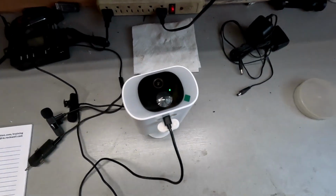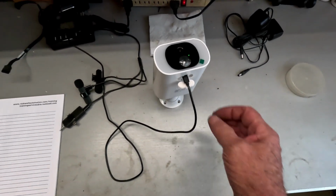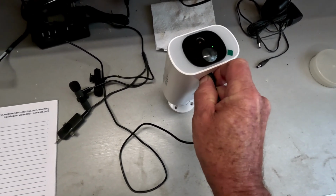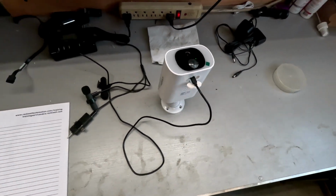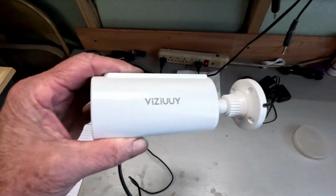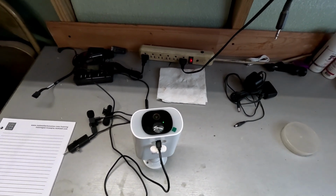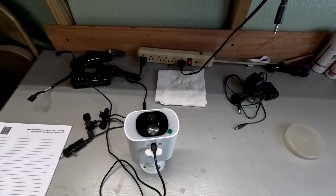Okay, we've got the green light here after charging for about 4 hours now. So I think we're ready to unplug that, and we'll be able to get to the app. Ooh, that's a nice tight fit. Let me use both hands so I don't tear it up. I've already got the app for this downloaded, and we'll bring that up in a minute here, and we'll be able to look at what it actually does.